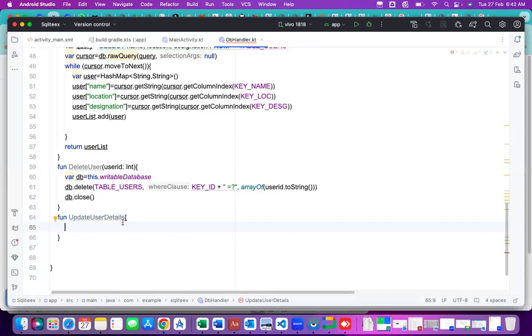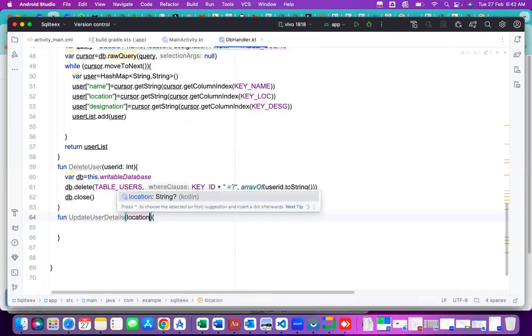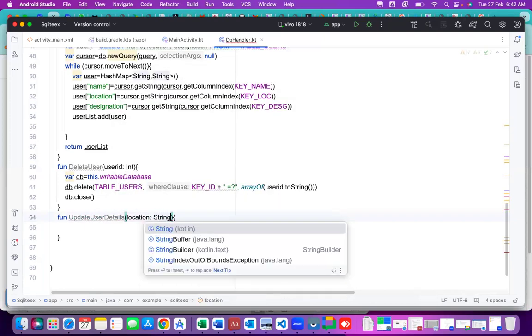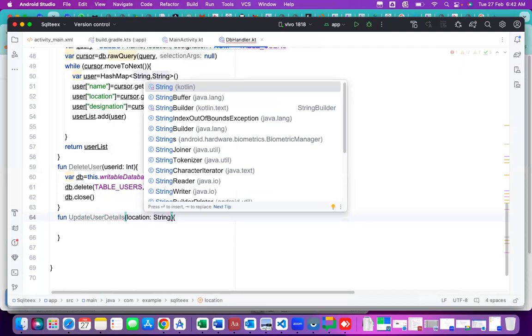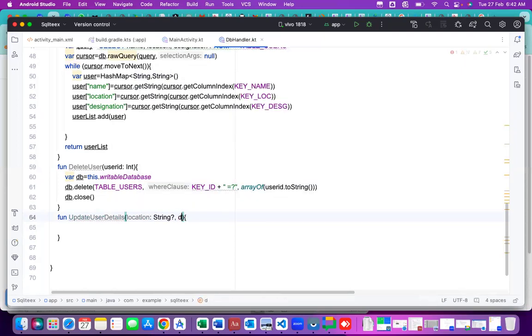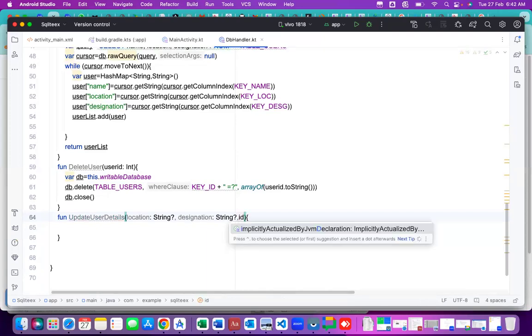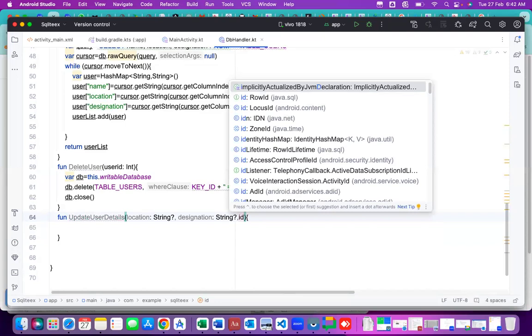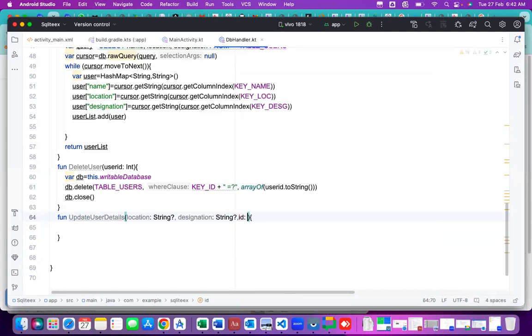For this here we want to give the return type, because here I want to add, with reference of the name, I want to add the other piece like string designation, next ID, so that is integer.